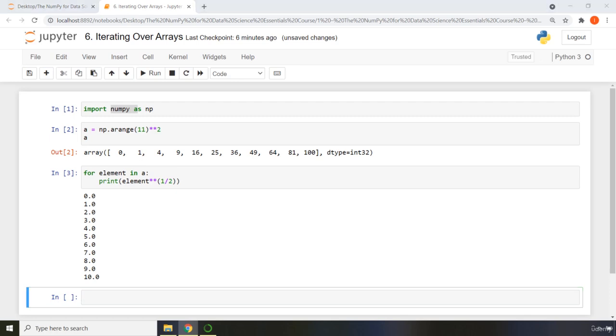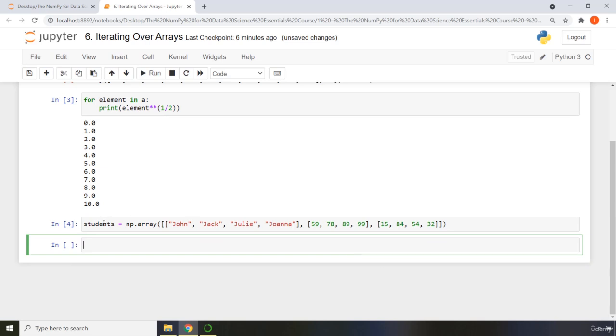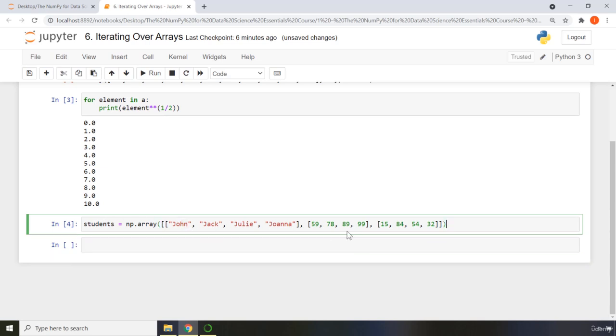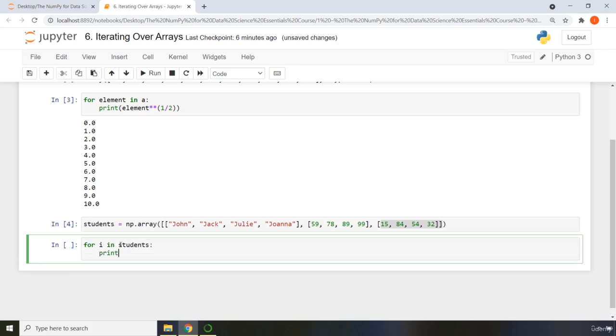Let's take a look at our students array from the previous lecture. So here we have names, then some scores, and also some other numbers. Whenever we want to iterate over the first dimension of the array, every row is going to be selected. So I'm going to say for i in students, print i.